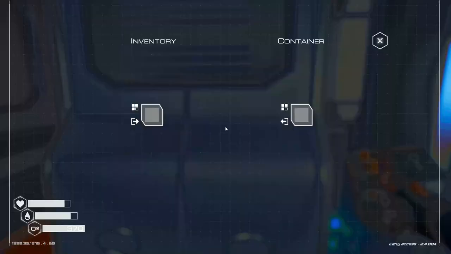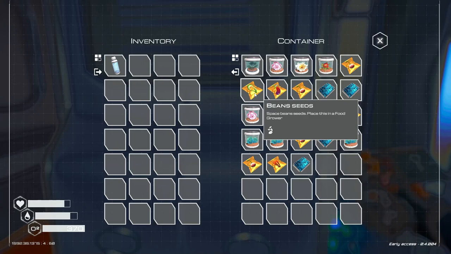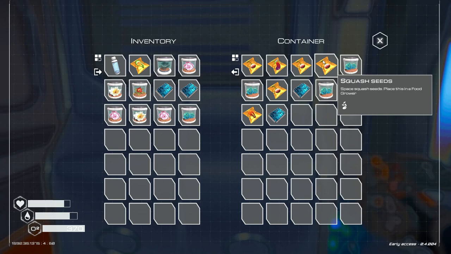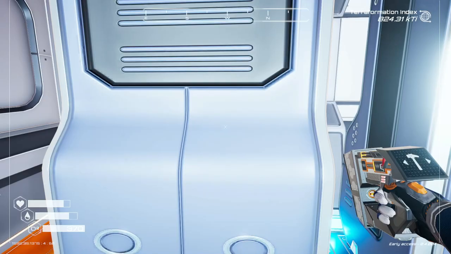Let's grab some of this stuff here. All this. I want these microchips. I want to see what's going on. Actually, I don't need any more eggplant or squash, so let's do beans, and then we're going to grab the trees, all these seeds here. We don't need the rest of those. I'll grab these right here. We do need the big oxygen multipliers. We need those. We need mushrooms, too. We're going to do mushrooms and beans. That's it, I think. I don't need anything else, and I don't know if we're going to have to make some more energy producers too.